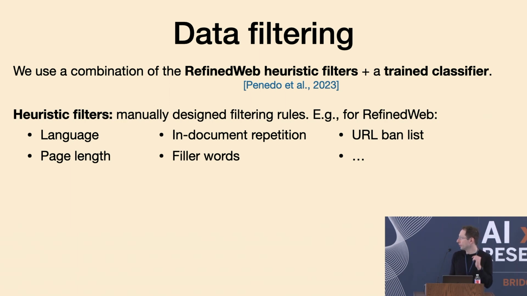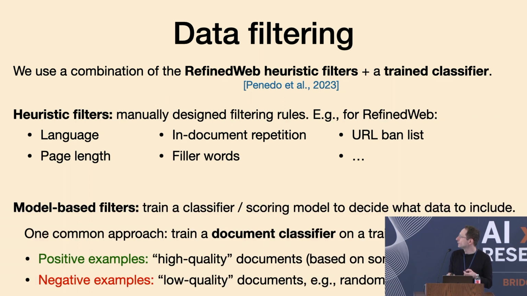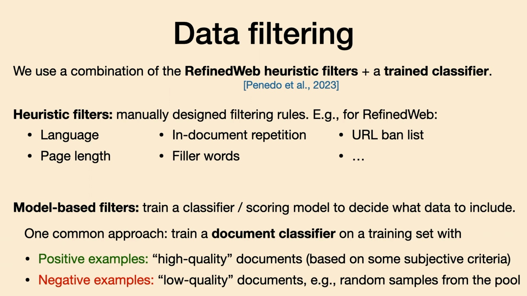But what we found to be very important as an additional filter is using a trained classifier to decide what is good training data and what is bad training data. So now we are doing machine learning in order to curate the training dataset for another machine learning model. What we need to figure out is what kind of model we use to classify our training data, and what training data we use for our classifier. What are examples of high quality data, and what are examples of low quality data? Basically, you train these document classifiers by giving them some positive examples and some negative examples, and then it's a binary classification problem.